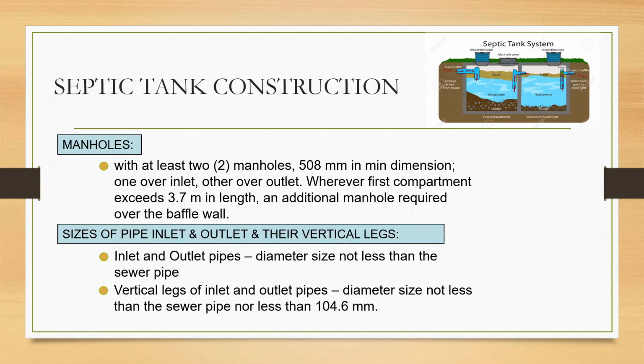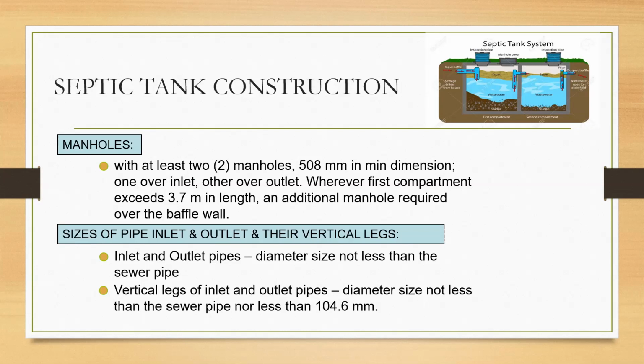Okay? For the sizes of pipe inlet and outlet and their vertical legs. So, meron po ito ditong sinasabi yung code. Now, typically, hindi po dapat liliit yung ating tubo na papasok sa septic tank from the building drain. No, ano po yung building drain? Ang building drain po, based from the definition, that is the lowest piping inside the building and up to 0.6 meters outside the building, walang hanggang labas, 0.6 meters. So, ang tawag po ng iba dyan ay collector pipe. Okay? So, kung 4 inches or 6 inches yung ating building drain, dapat 6 inches din po yung ating pupunta doon sa ating septic tank.